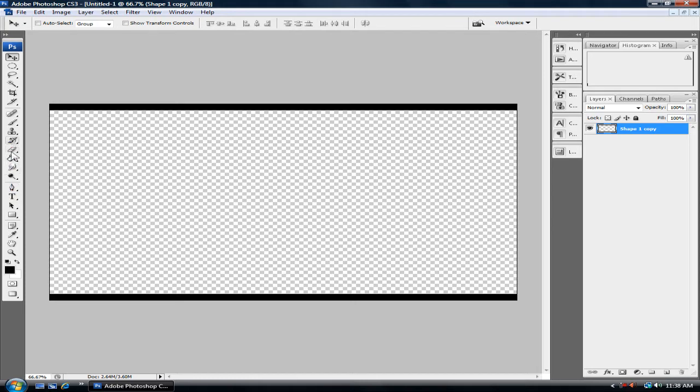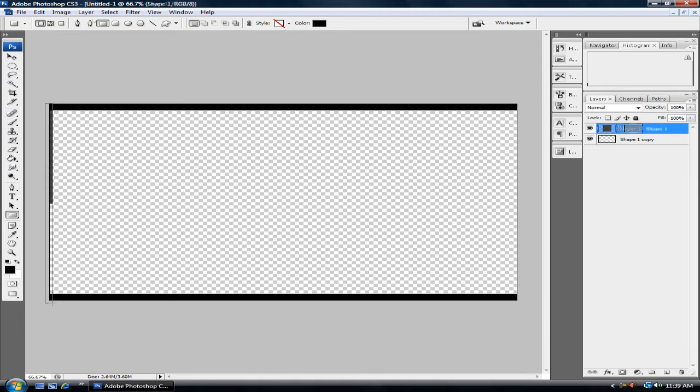We're going to use the rectangle tool again. Actually, make a new layer. I'm sorry. Click on that new layer, and take your rectangle tool. I'm going to make this like that, where we've got a side border.